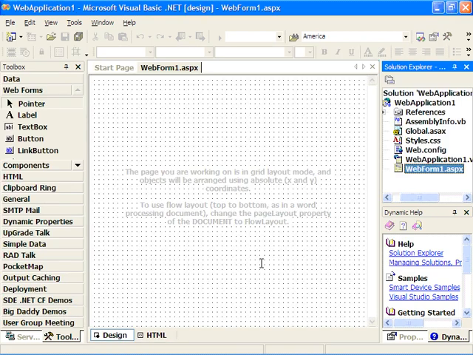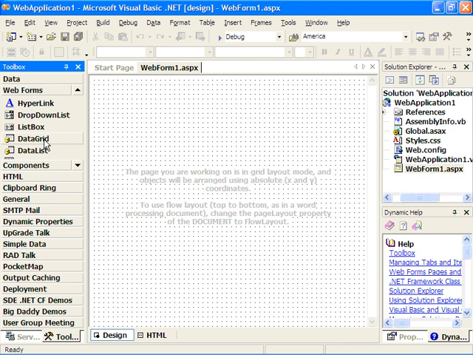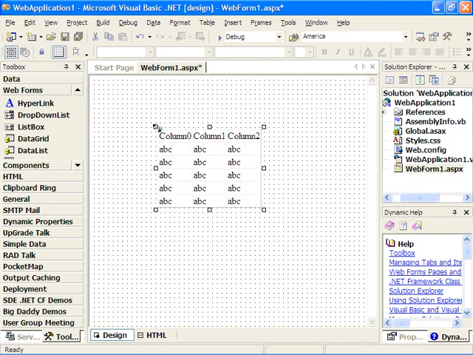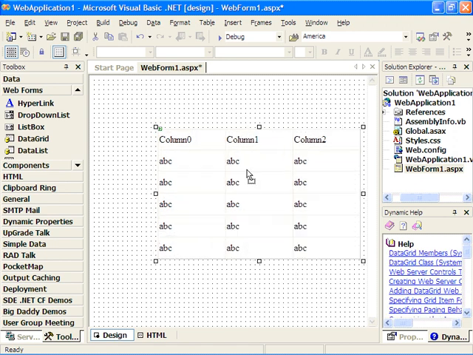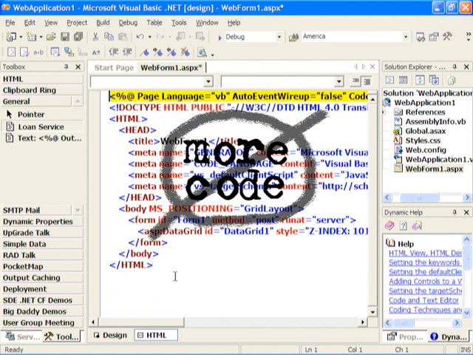You know, when you've got a form up here, you're used to dragging and dropping things onto that form. So if I come over here, I can drag a data grid and drag it onto that form. Now, this is just like the data grid on our Windows form? It's the same one. So you can basically resize that and move it around your form. Now, here's the HTML that you're probably thinking about when building web applications, but you never need to touch that.